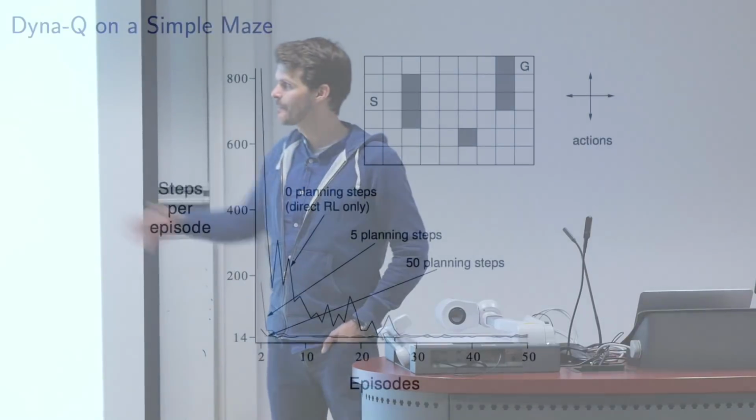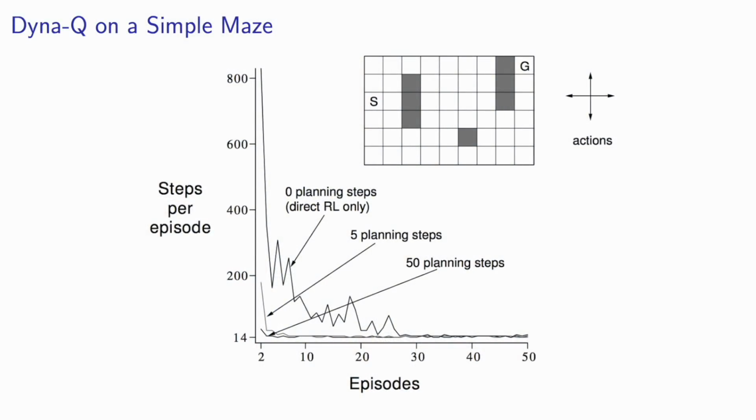And so then, does this work? Does this help? Well, here's a simple example, simple grid world with the standard actions. And what this graph shows here at the bottom, you can look at it, it's in the book as well, so you can look at it at your leisure if you want. Down is better because what's on the y-axis is the number of steps per episode, and you're only rewarded when you enter the goal. You basically want to minimize the number of steps until you reach the goal, so lower is better.